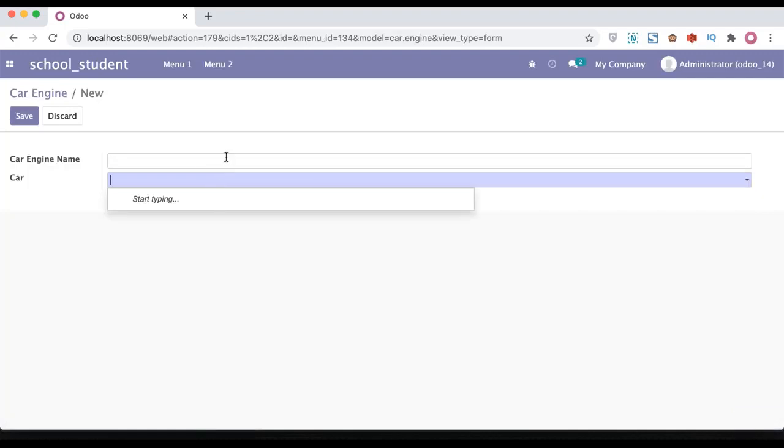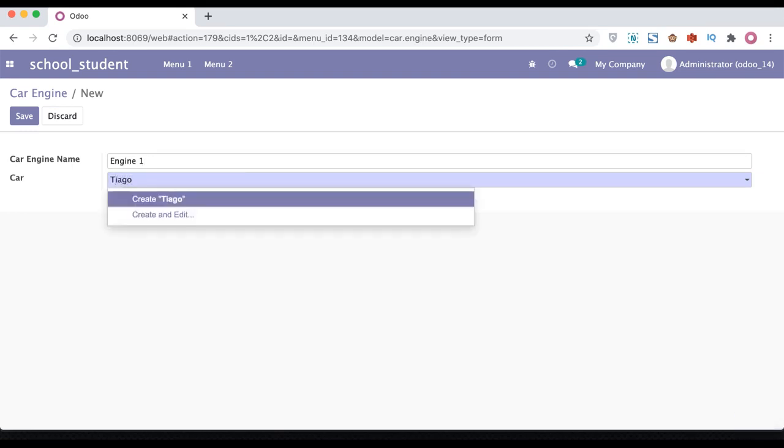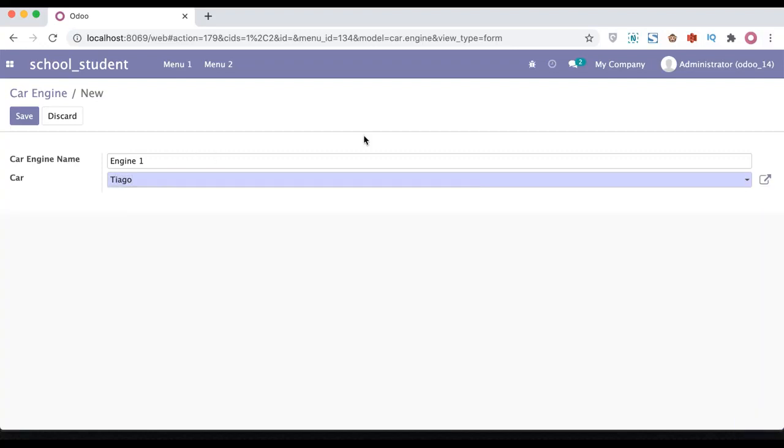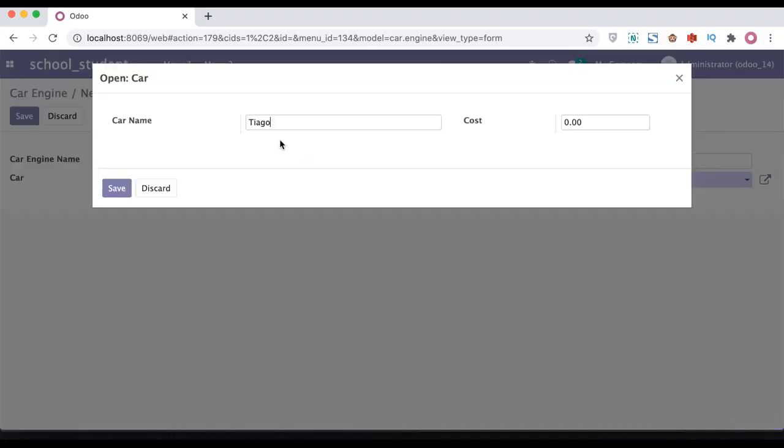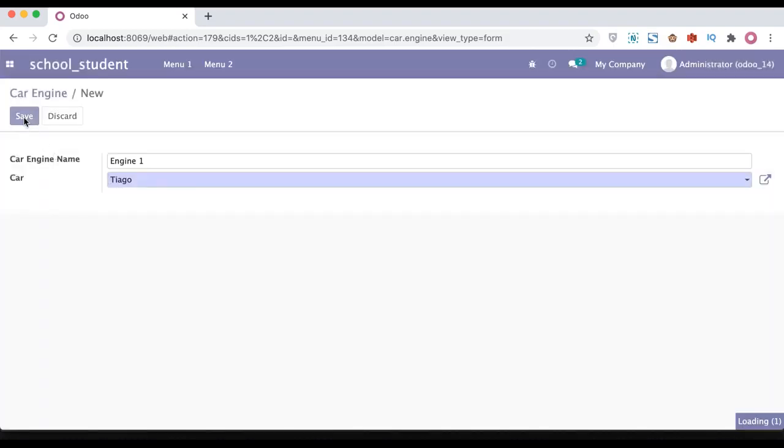Now you can see it's allowing me to search. First, engine 1, and here Tiago. Also you can add the cost price, let's say 10 lakh, and save.